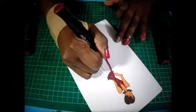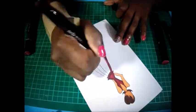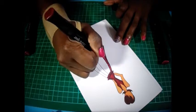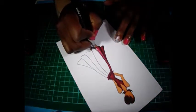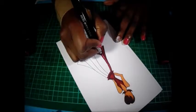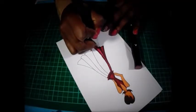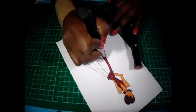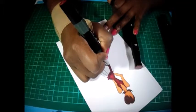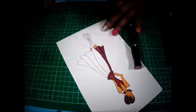Again, I'm just following those same three colors. The outside darker, and it gradates to lighter, then darker again, and it just kind of gives a more 3D look. And again, that's dark red color family, and that's dark red 5, 6, and 7 with the Spectrum markers.